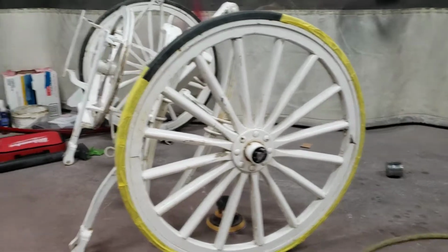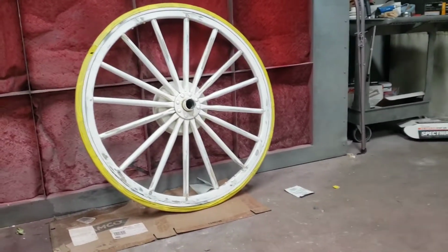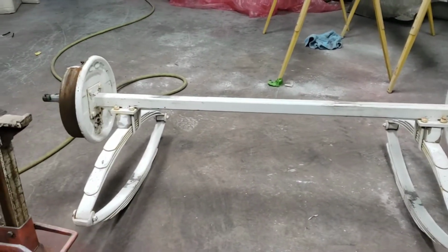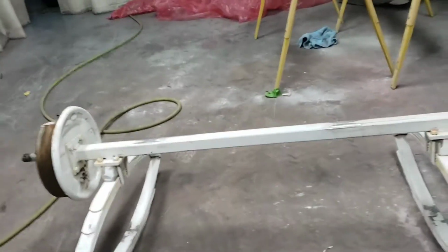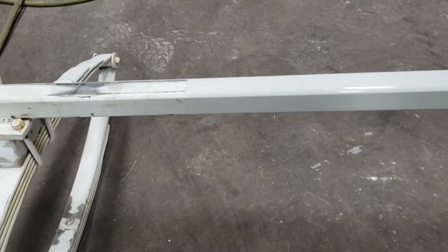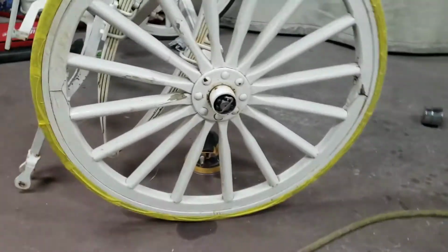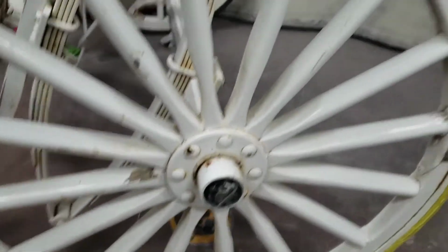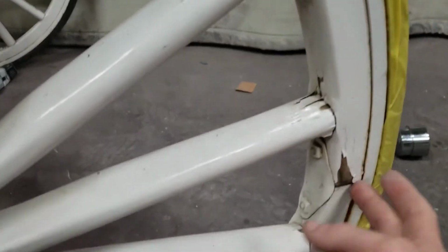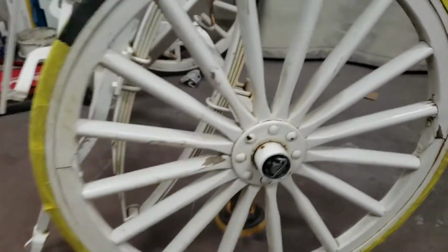So I bet a bunch of you guys are thinking, what the hell does he have going on here? A wagon? Had this thing sitting in the booth for probably about 6 months now. I've just been waiting on the owner of it to let me know what specific white color he wants on it. So anyway, the basic purpose of messing with this is it needs to be restored to not look so cracked up and old. Don't believe he's going to be using this for any actual riding. I believe it's going to be like an antique display.